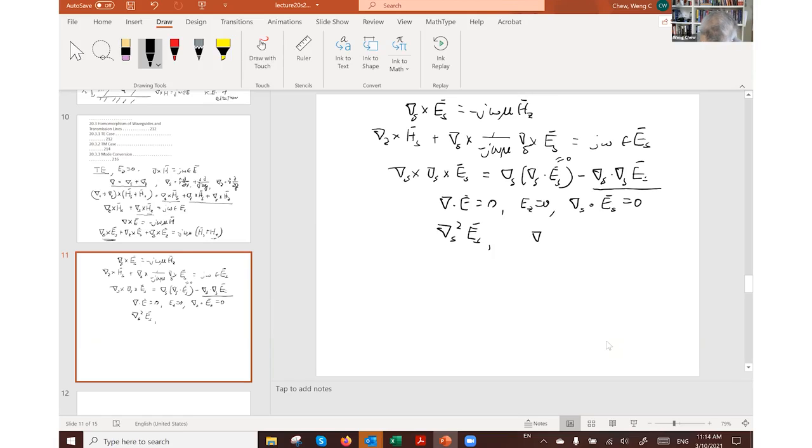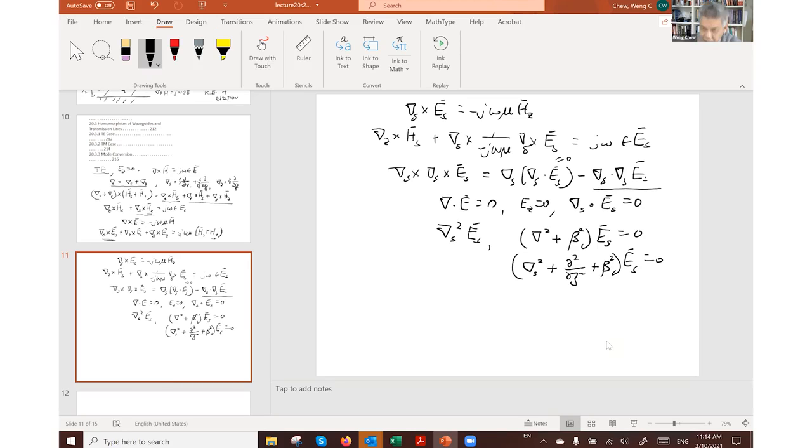I first noticed that the total field must satisfy this Helmholtz equation in a source-free medium. When the medium is source-free, this must be true, but then E has only ES. Okay, so I can know that this is true, and then I can write my total Laplacian as the transverse Laplacian plus the longitudinal component. And this must be true.